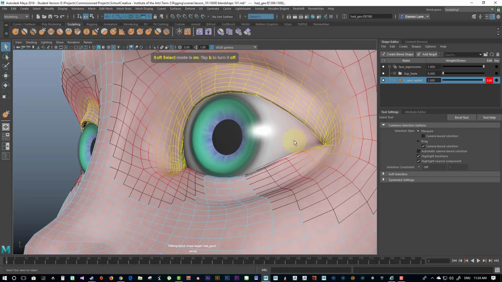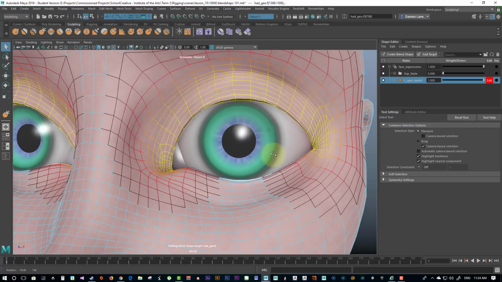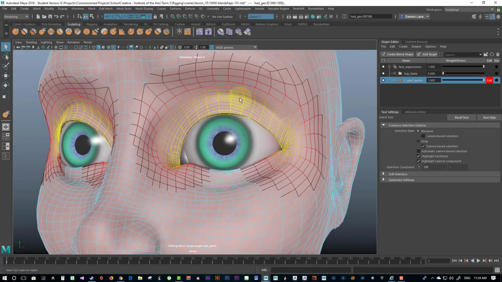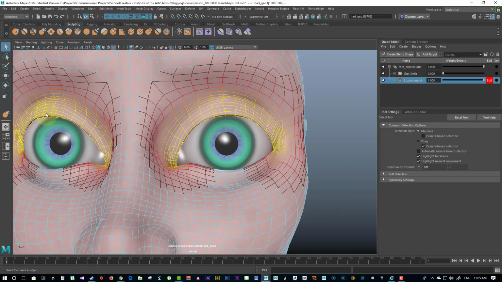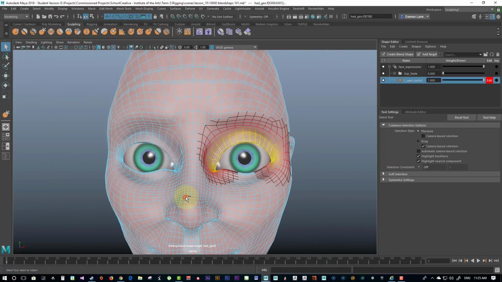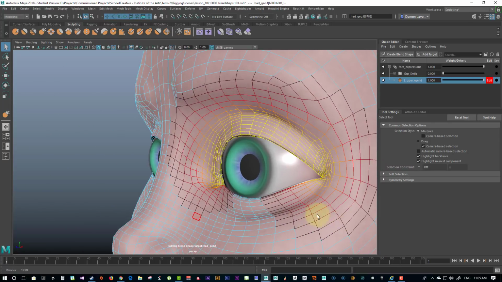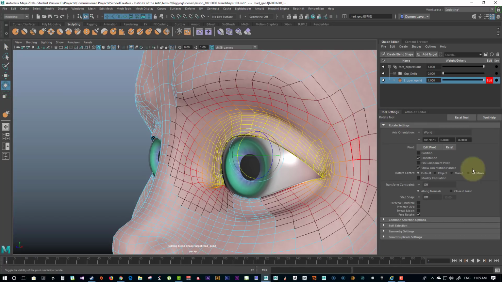I'm going to press B, and B is going to put me into my soft select. I am on the mirror, so I do have to deselect the other side. There we go. And what I do want to do is go to my rotate.